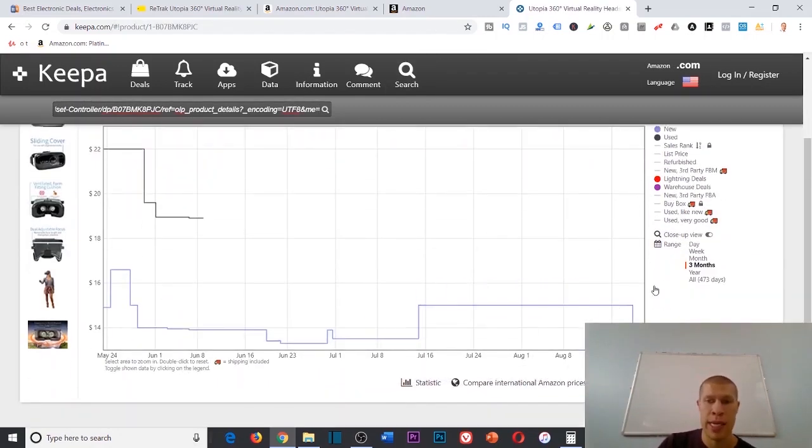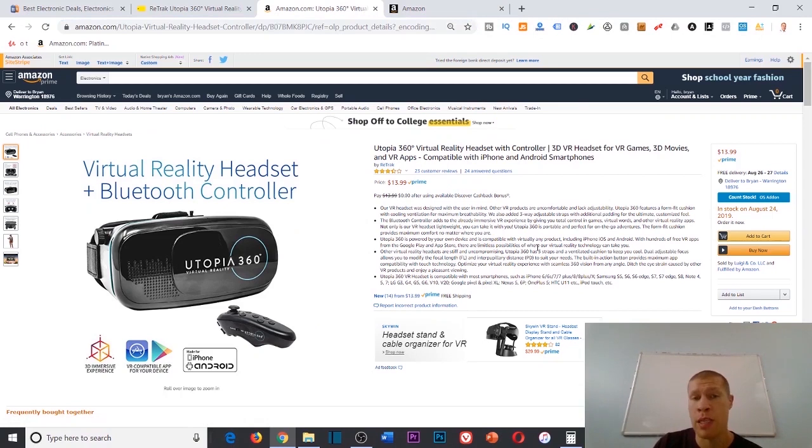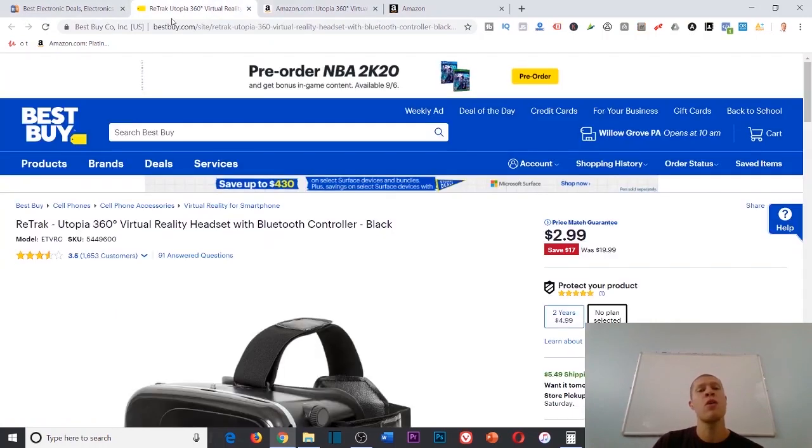So Keepa is showing sales data for this. Right now it's listed at $14 roughly. Last week, literally a few days ago, it was listed at 15, and then it was down at $13.50. So it's showing that for this one, it's usually selling at about $14, and it has since June. So you can pretty much assume that, okay, it's been selling since May, and we're currently at the end of August. It's a pretty safe bet that if you match the buy box here and you don't try to race the bottom pricing, then you can expect to sell this at roughly $13.99, maybe slightly lower. So that does check out.